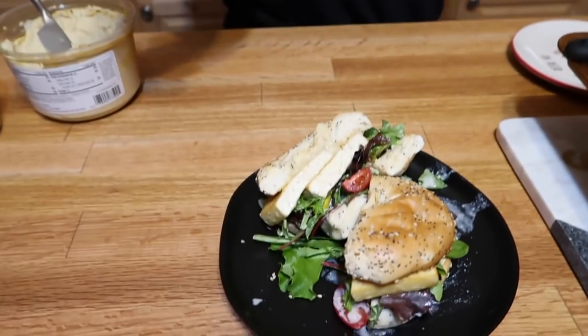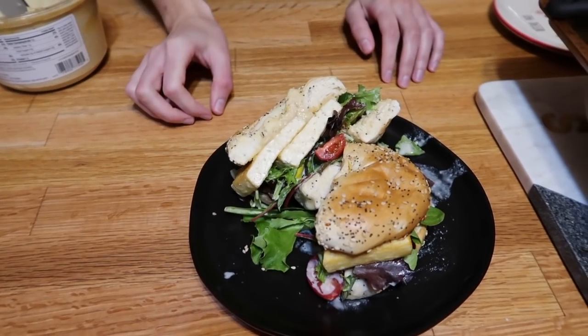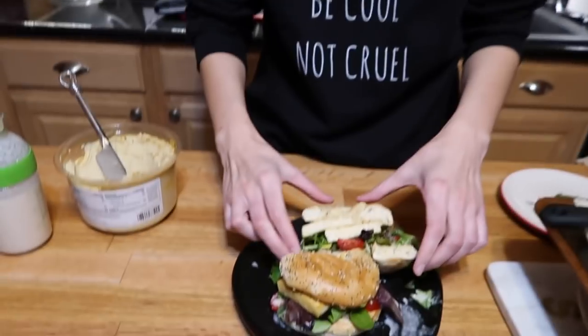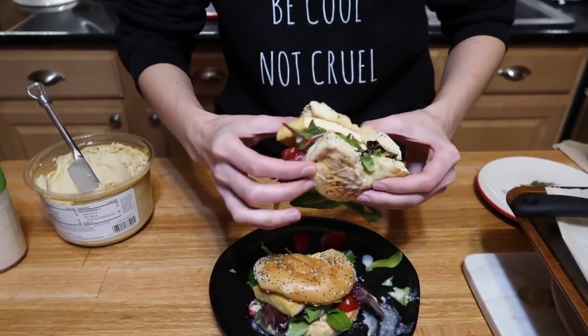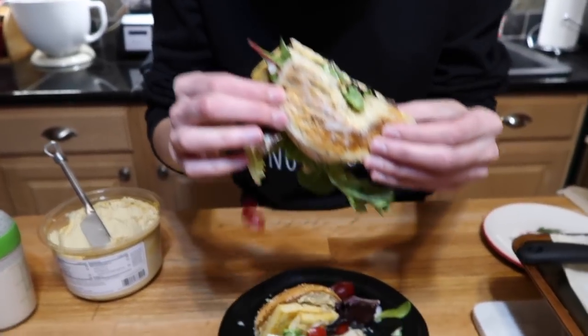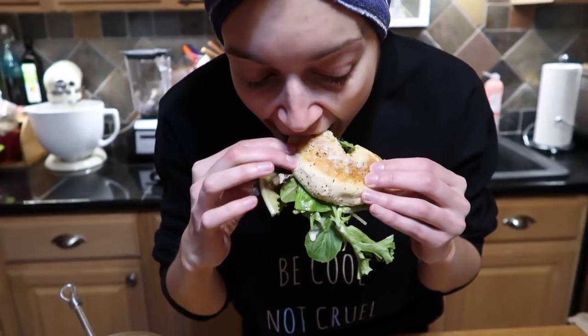Okay, it's time to taste. This looks beautiful. I'm a little scared because this is a mess. It's a beautiful mess. I should have wrapped it up in some paper, like a deli. Yeah, you could have eaten it like a hero. Okay. Oh no! Oh no! I'm destroying your lunch right now. I know.